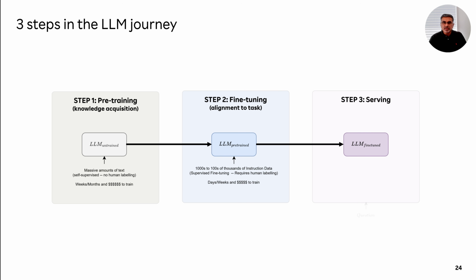And once you have fine-tuned the model, at that point you can start serving that model. And in that served model, you provide a question. That question gets converted into a prompt. A prompt is a format using which the pre-trained LLM was fine-tuned. And then once you provide the fine-tuned LLM the prompt, it produces the answer. This is a very high level structure of how you split the LLM's journey going from untrained to serving.